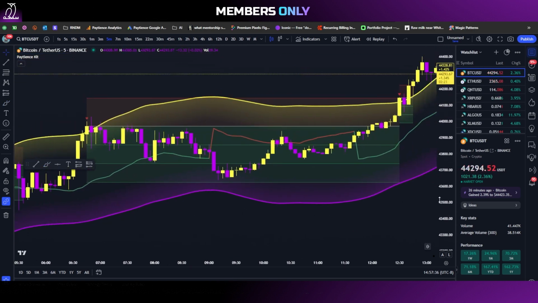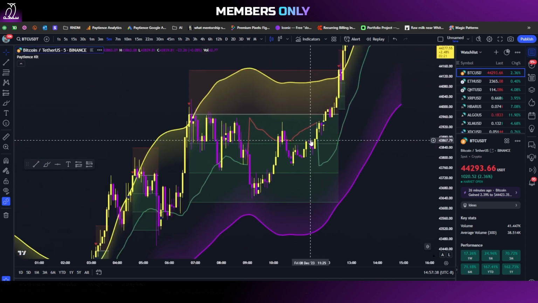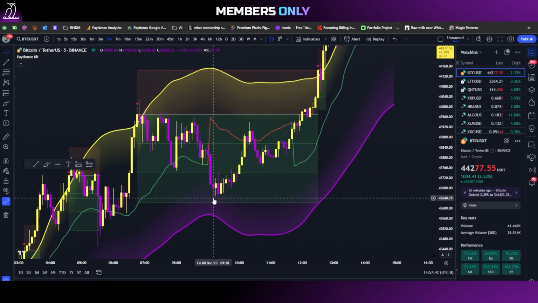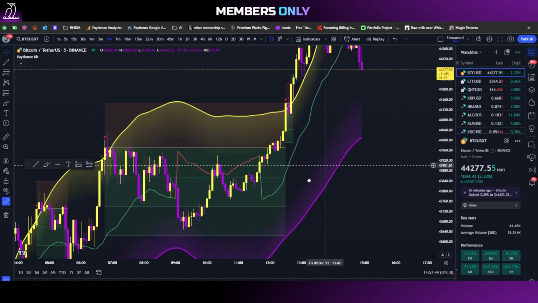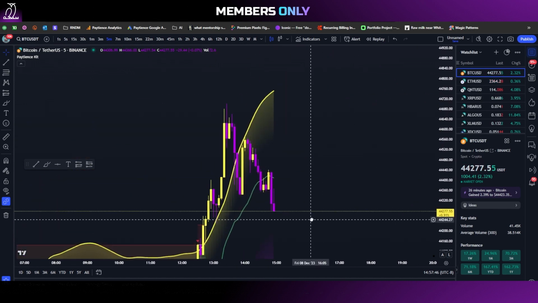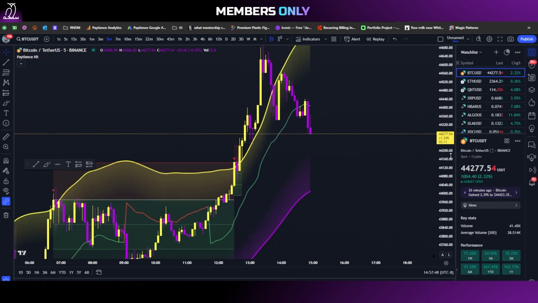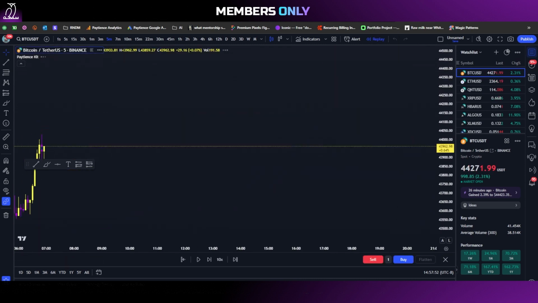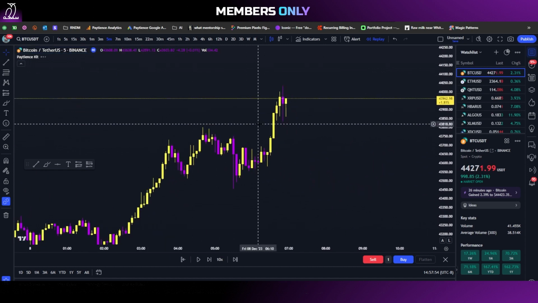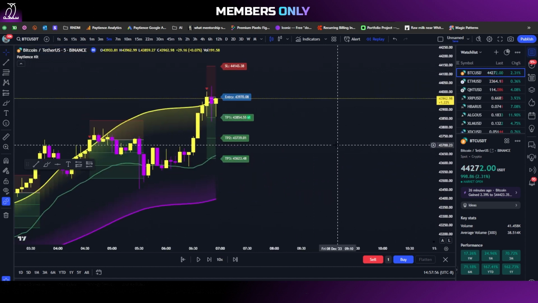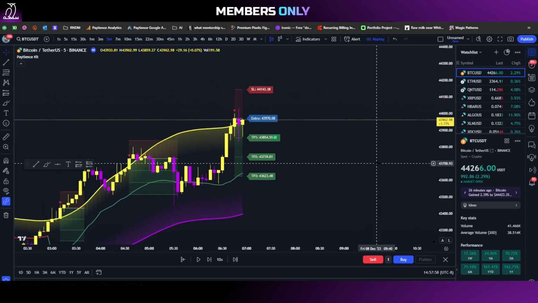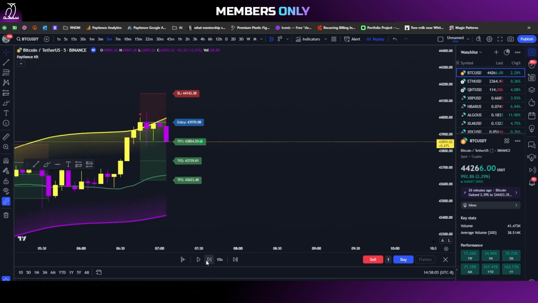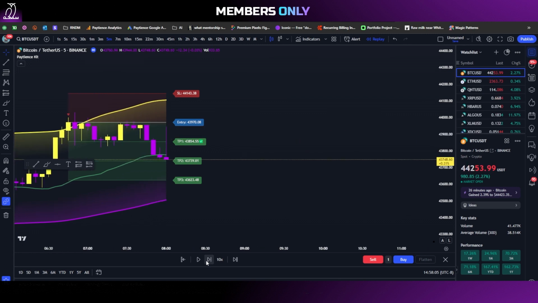And now you can see that some of these trades would have been very profitable. So our entry line is here, and we actually almost made it to our third take profit level there. This one got stopped out, and there's no trades currently being run. I will show you how it looks when a scalp is actually running right now. So if you pop onto your 5-minute chart, you will see an open trade looks like this.